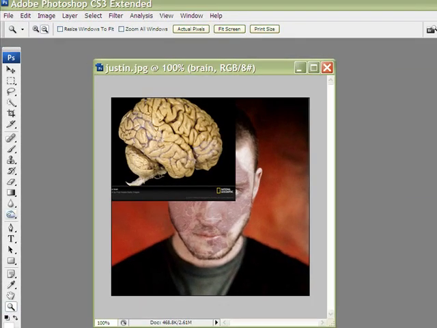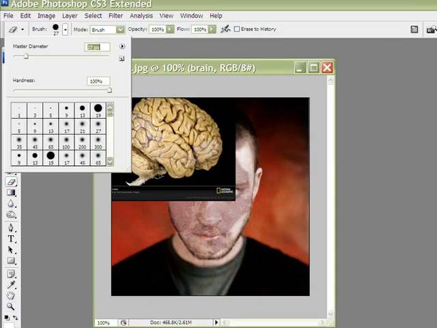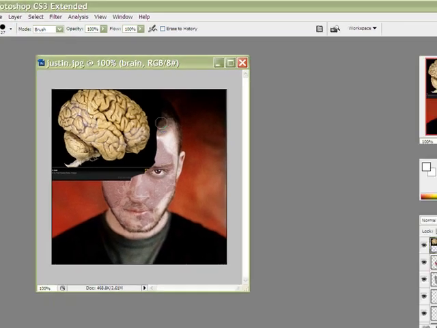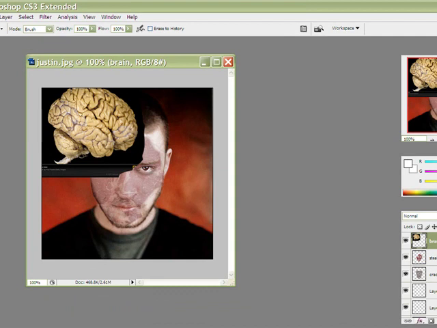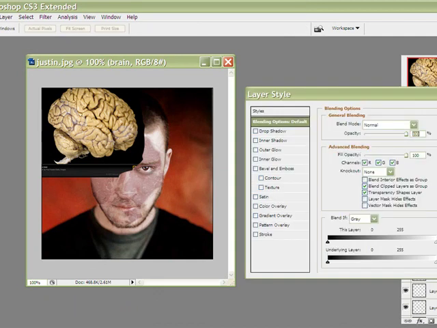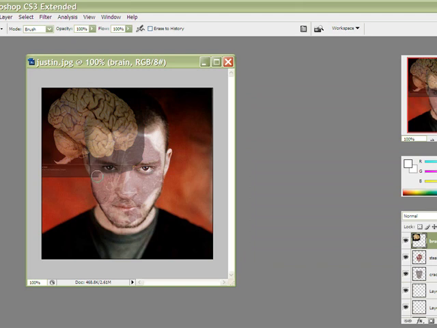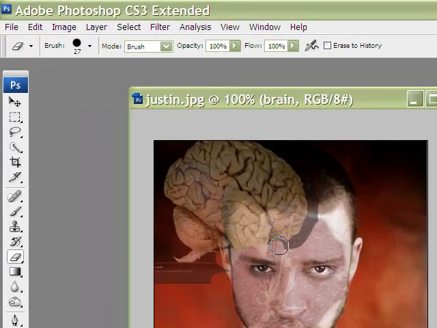Alright, take your eraser tool and erase this. Let's move the opacity down so you can see. Alright, and erase this right here. Get your brain in there.